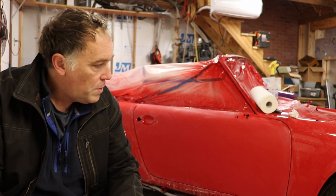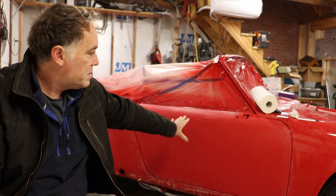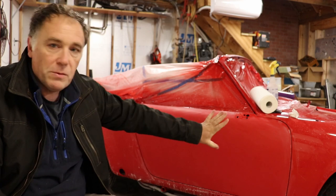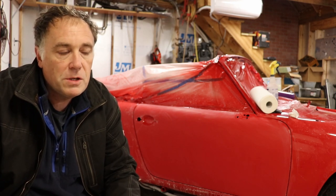Okay, we are at day two of this project, give or take. I've kind of moved on to the other side of the car now. This door here has been sanded completely flat, and I'm getting ready to buff that one out. Some things to consider: when you do this work, wear some clothing that can get splattered on. A lot of this compound will splatter on you.